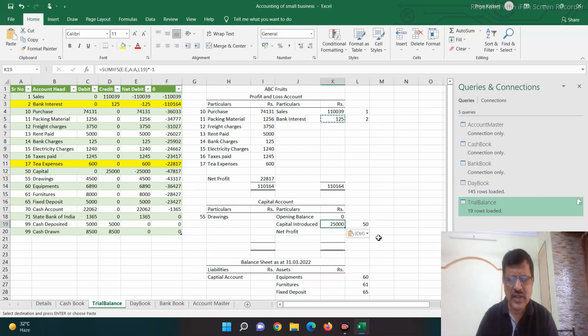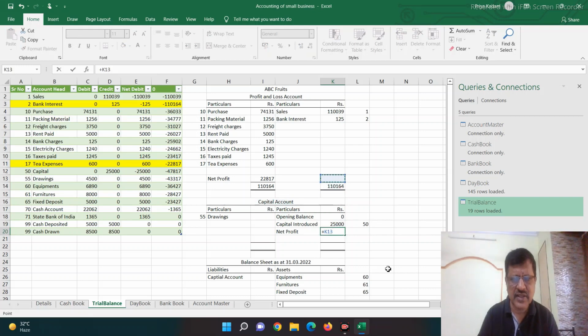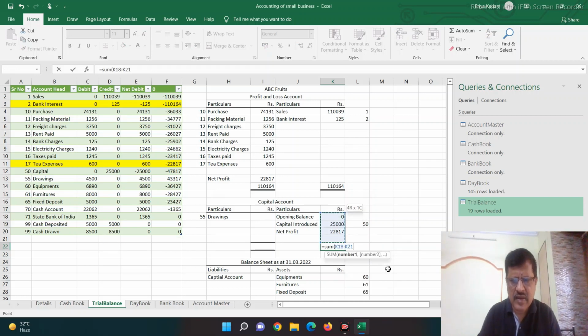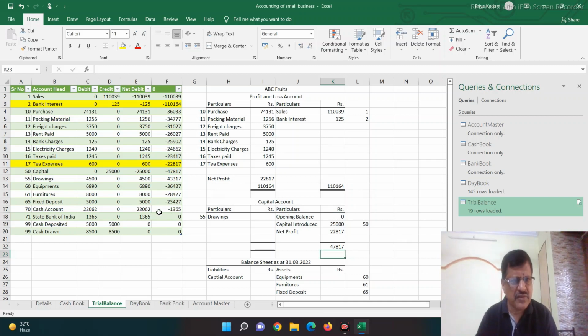So I got 25,000 automatically. Then for net profit, I will select this figure. My total will be 47, which is exactly match with this.